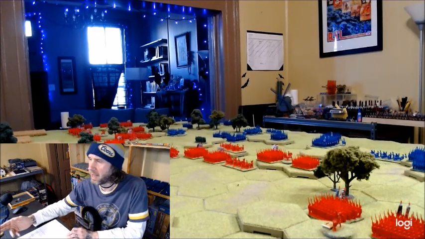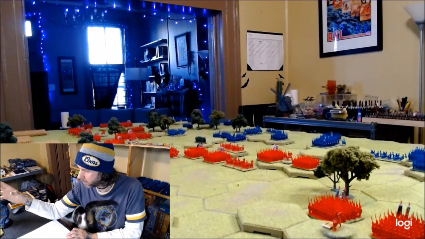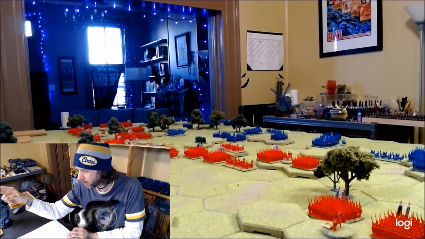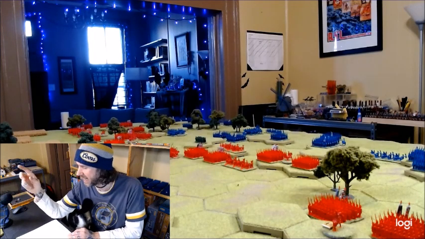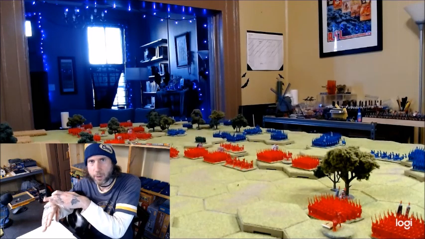Zones of control affect movement, the ability to rally, and when you're tracing command. So you need to bear that in mind. Stacking: there is no interpenetration or movement through enemy or friendly units.